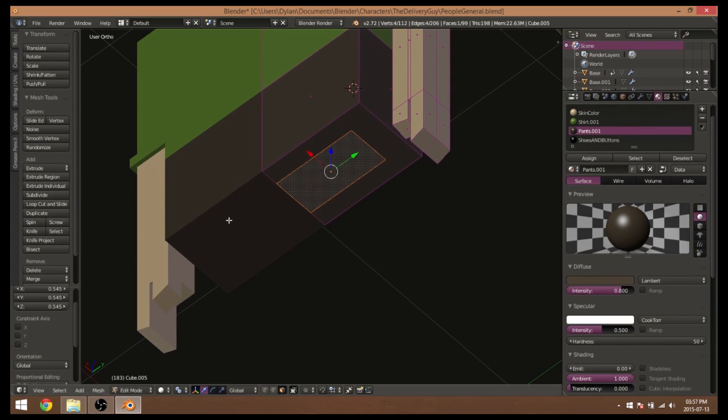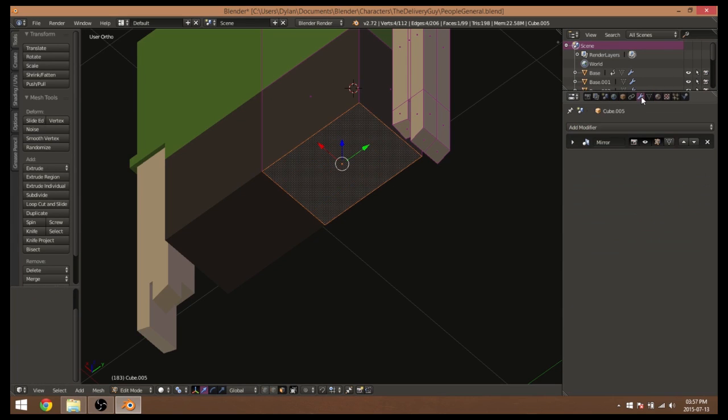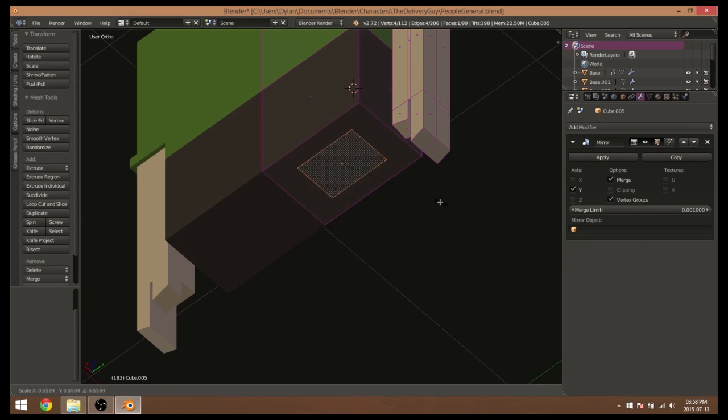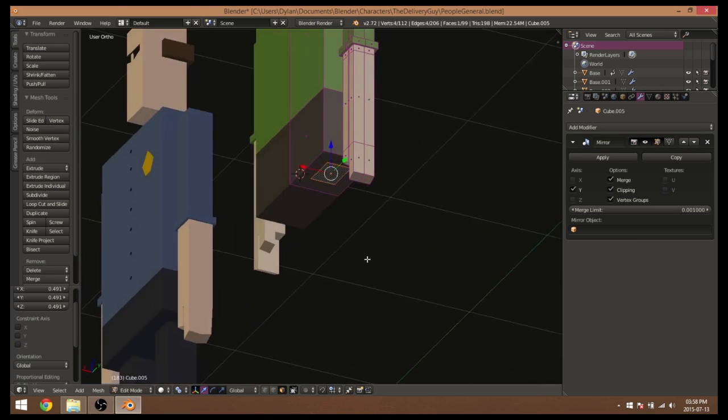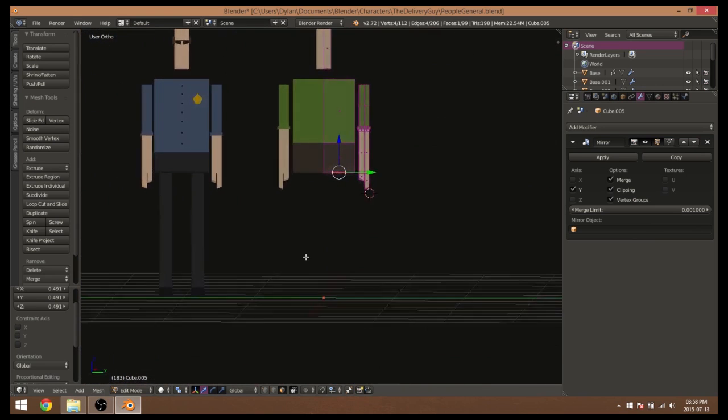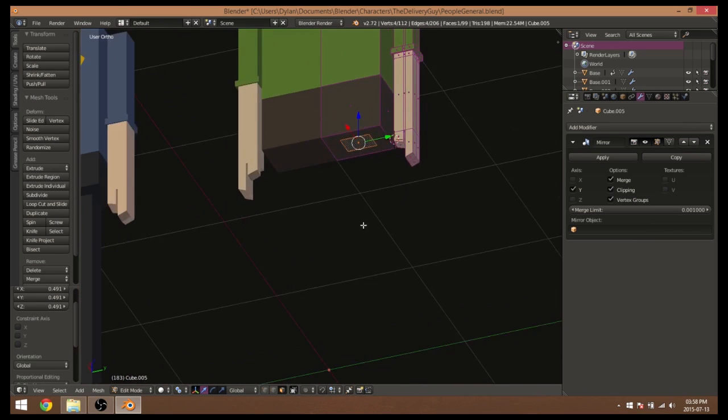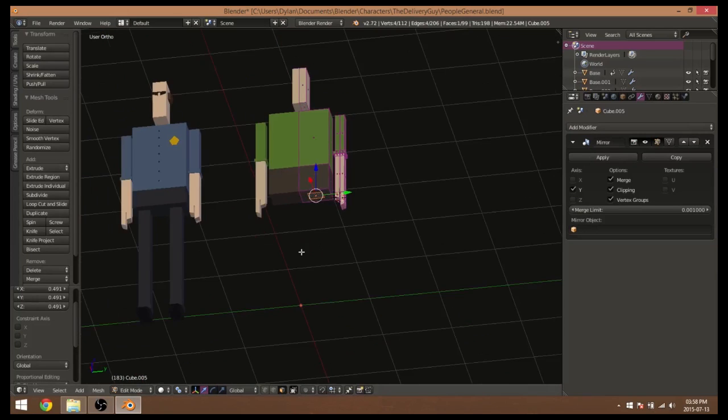Okay, now in order to get the gap in between the legs, what we're going to have to do, so undo that, is go to your mirror modifier here, and just uncheck clipping. So we don't want it to clip anymore, not for now at least. So then you just unselect that and then scale in your face. Now you'll see it's not bound to the middle point. Then add the clipping thing there. Okay, so what I've got there is sort of square legs, I think.